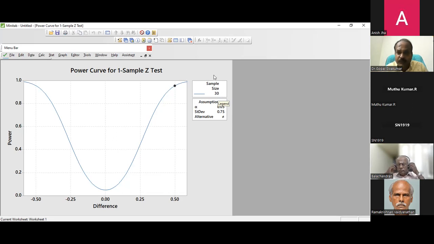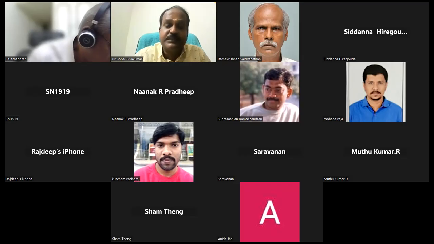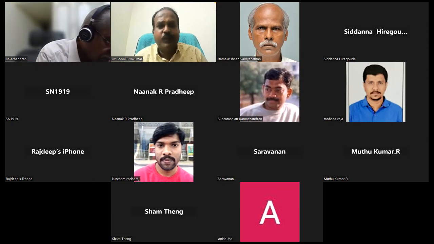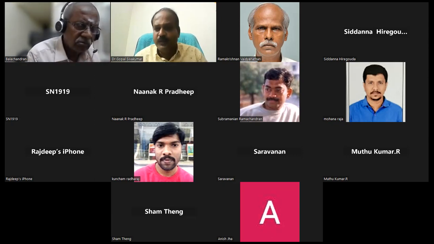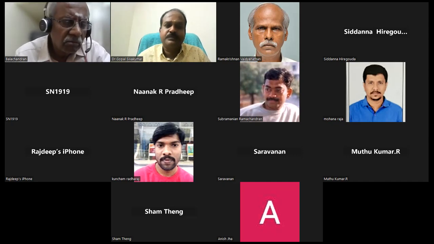Suppose if you perform the same test with a smaller sample, you will see your p-value going above 0.05. That is what we did, isn't it? In all the tests, we always looked for a p-value of less than 0.05. Now we are coming in the reverse direction. To generate a p-value of 0.05, our sample size should be a minimum of 30. So this way, you can be optimistic in terms of sample size. What is exactly required, you can do it. All of you understand the purpose here?